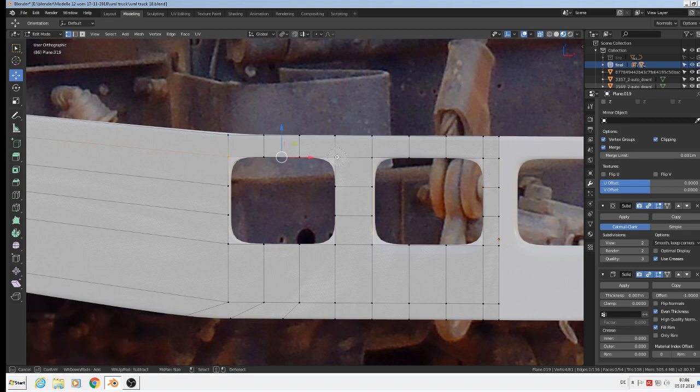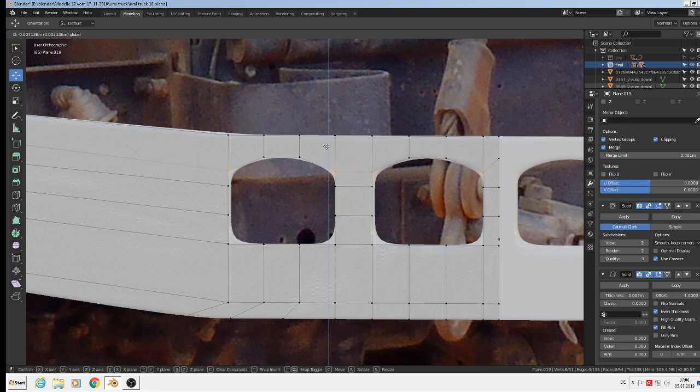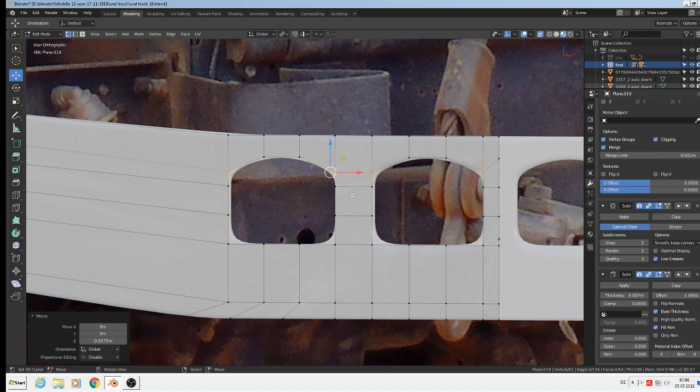Only is good. So bring it there, and scale X. No. Okay. And we take it there, and that one should be there.